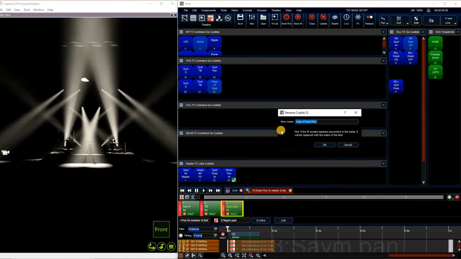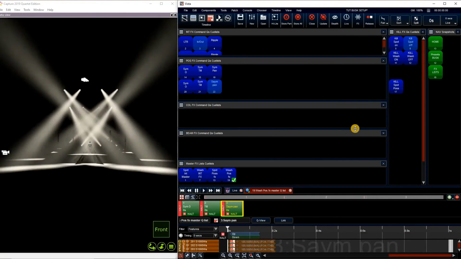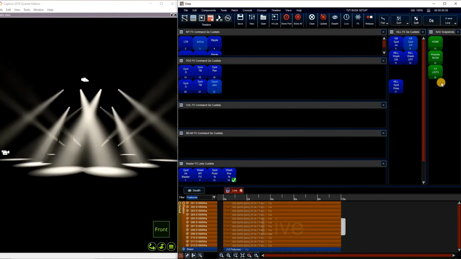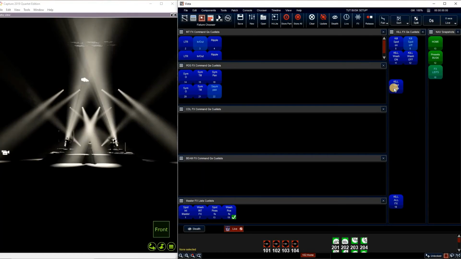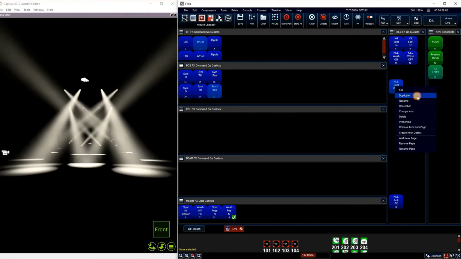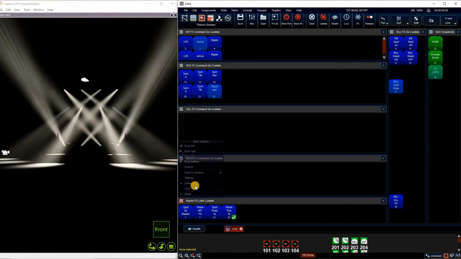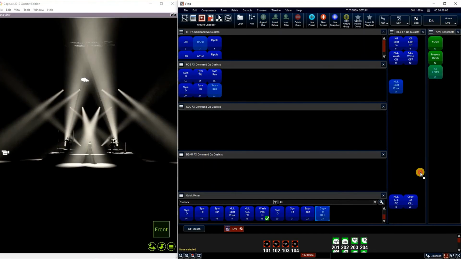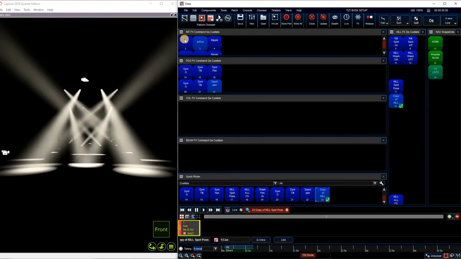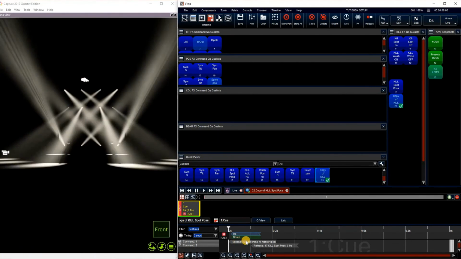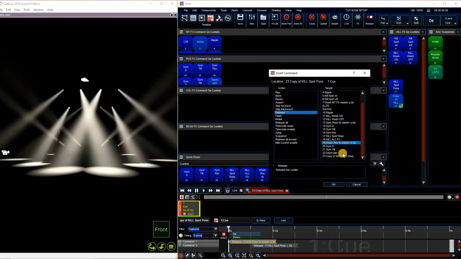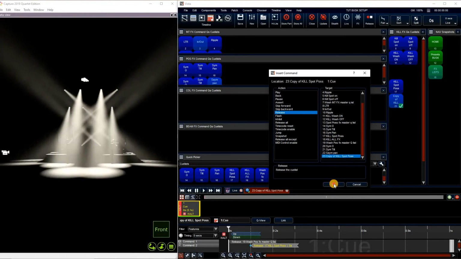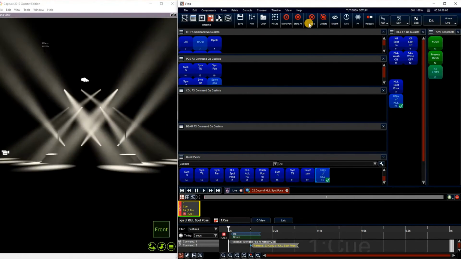Copy, paste it here, and then the last thing we have to do is close this list now. Duplicate this. Quickly just bring that in from our all. There we go. Edit it in our timeline, and we want to release the spot, the wash master list, and release itself. And then we can close this.